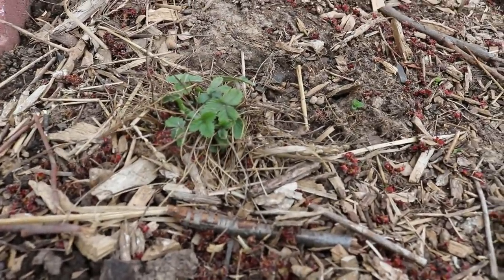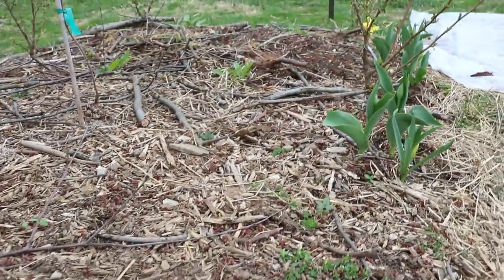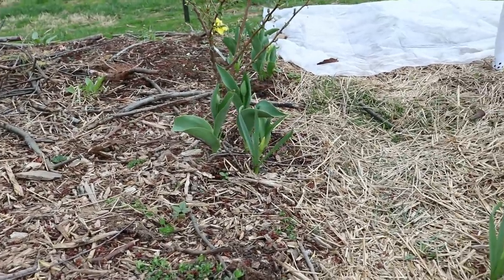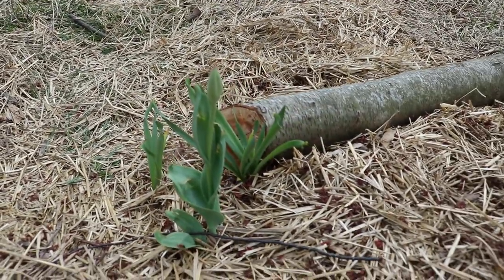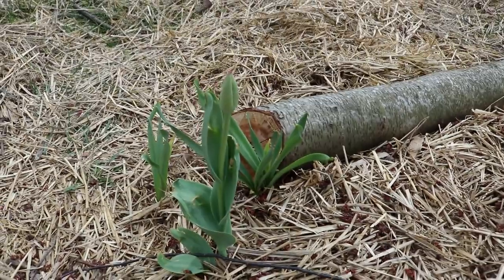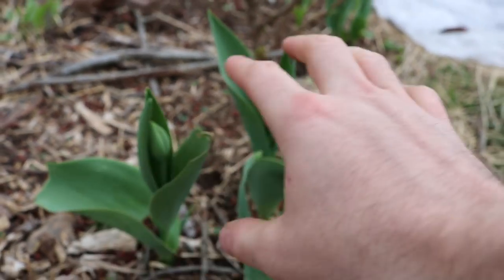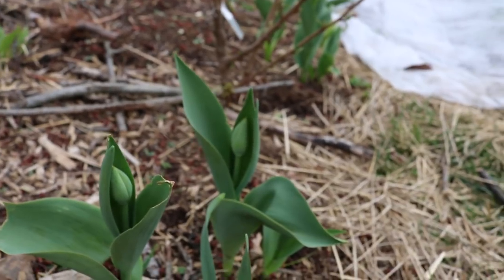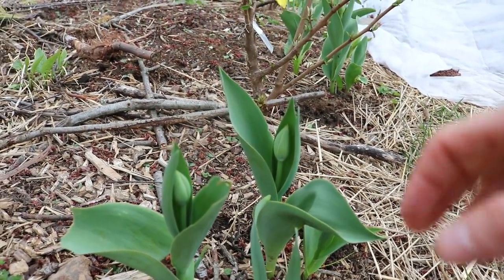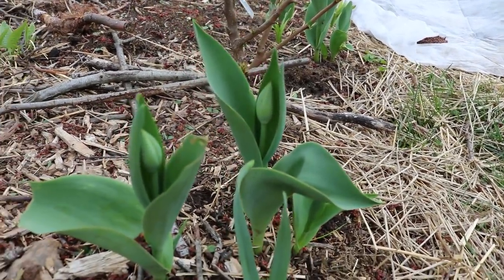We've also got alpine strawberries. The alpines are going to be mostly my main focus here — we're propagating a lot in the house right now. They don't seem to be doing well; they take a long time. They're little seeds — one of the most difficult things to propagate. But we are taking them very seriously. We've also got flower bulbs down in here and here come the flowers now. These guys are gorgeous — I planted them all over the property. I picked them up late in the season last year from Burpee and various places. You can get these really discounted super late in the season when nobody's thinking about growing anything anymore.